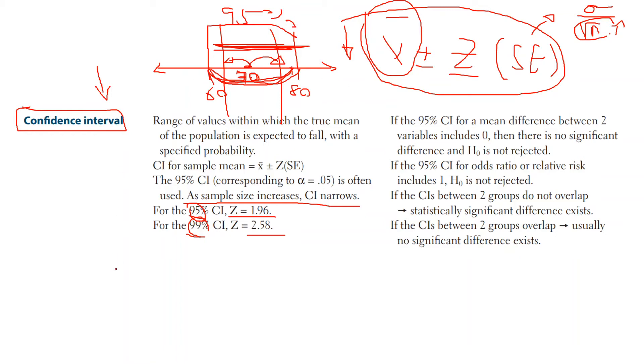One trick they sometimes like to do is they tell you the sample mean has a 95% chance of being in the confidence interval. This is incorrect. The sample mean is going to be always, always, always in the center of that confidence interval. They are basically trying to trick you by putting sample mean instead of population mean. The sample mean is always going to be in the center of a confidence interval because that is the point where you are diverging both ways based on your z and your standard error.